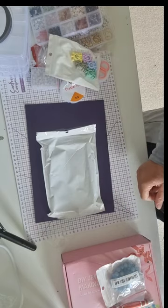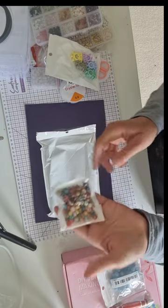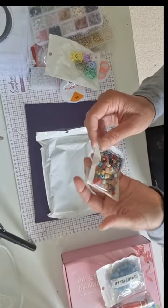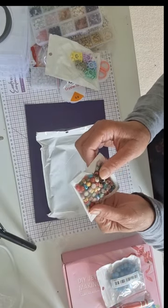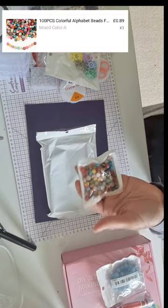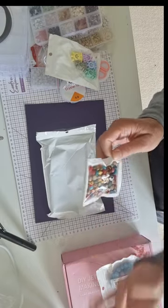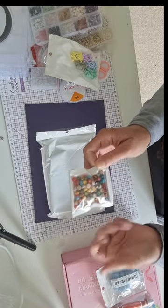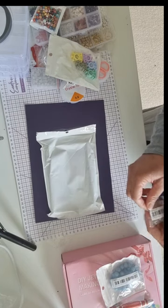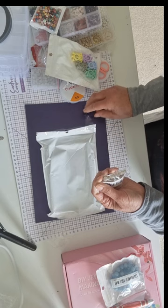So that's it. And then I bought this set of beads, and these are just letter beads, but they're all colored. So I thought they could go nicely with the white color ones as well. Like, if you want to put a pop of color into a whole white name, then you can just use those ones.